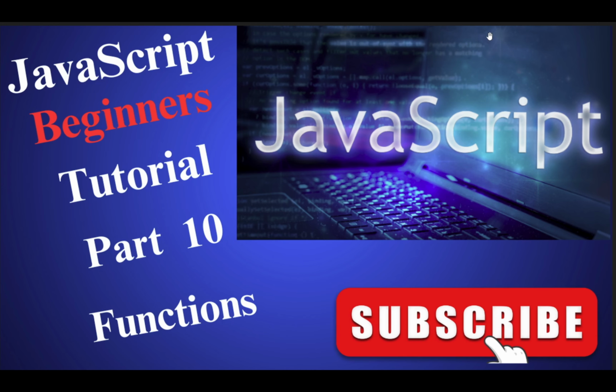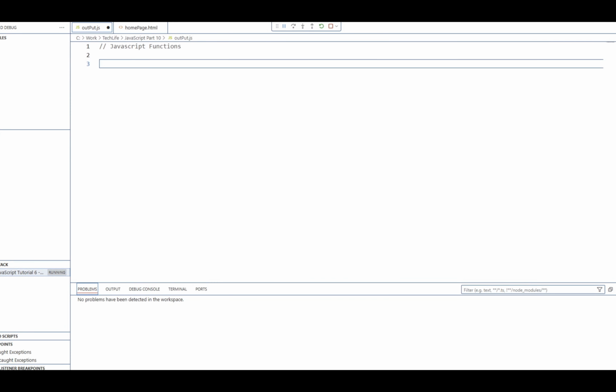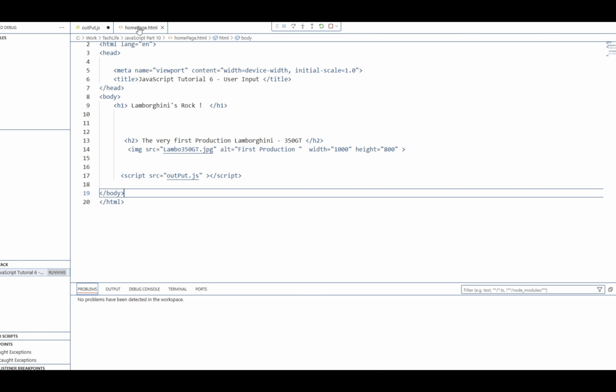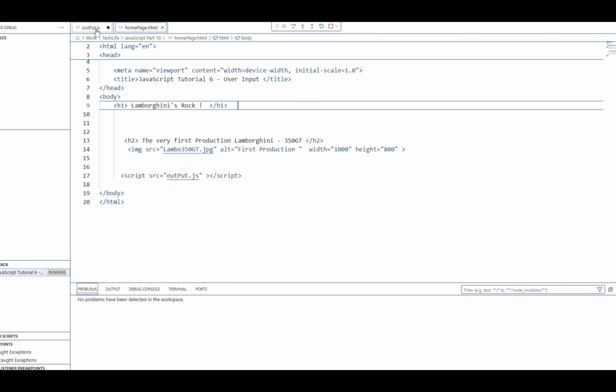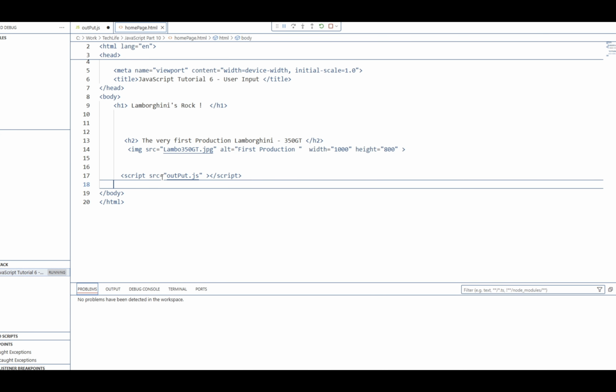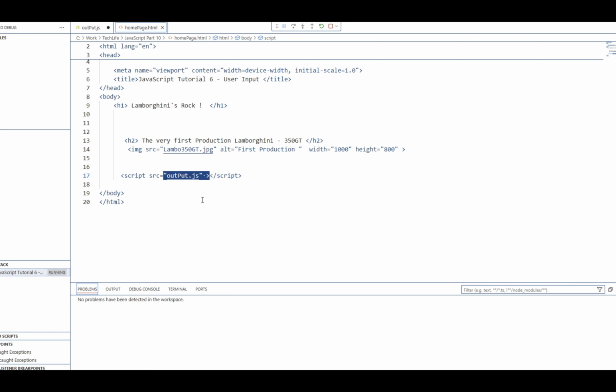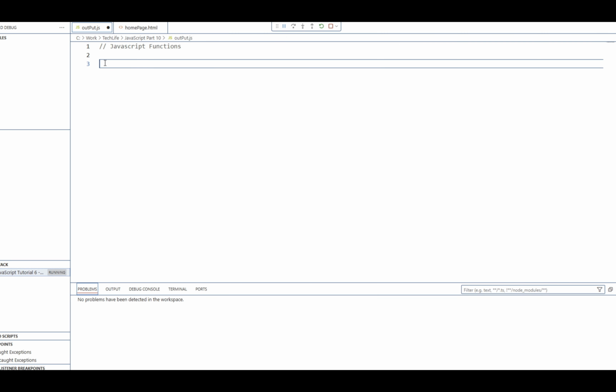We are going to create a really simple function, and all it's going to do is output something to the console.log. So this is Visual Studio, and for those of you who have been following along with this JavaScript series, you will be familiar with these two files. We've got an HTML file, and this file makes a call out to the .js file, and any code contained within this .js file will be executed. We've been placing the JavaScript code within here, and we're going to continue to do that in this part.